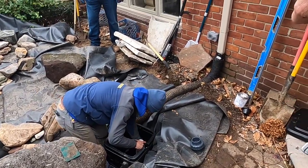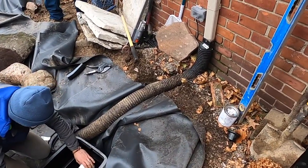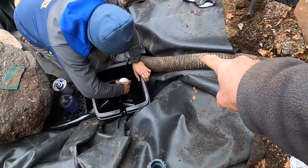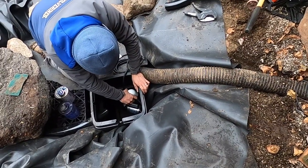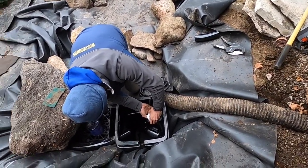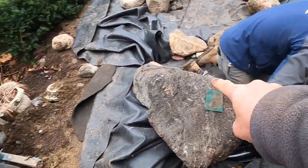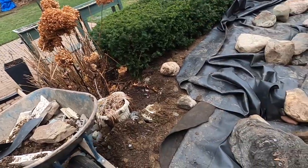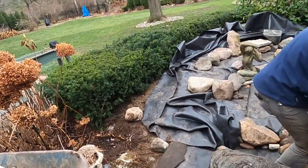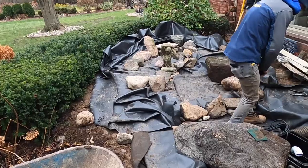I talked a little bit before about putting a downspout on here. We took the existing 4-inch drain tile, we hugged it close, and it's going to go right down into our basin. So anytime it rains, anytime snow melts, we'll get an influx of water coming into the system itself. The other part continued all the way here behind those bushes. What's going to happen? You're going to say, okay, this thing's going to need to be drained because it's going to have too much water in it. You're right. It's going to have too much water in it eventually.